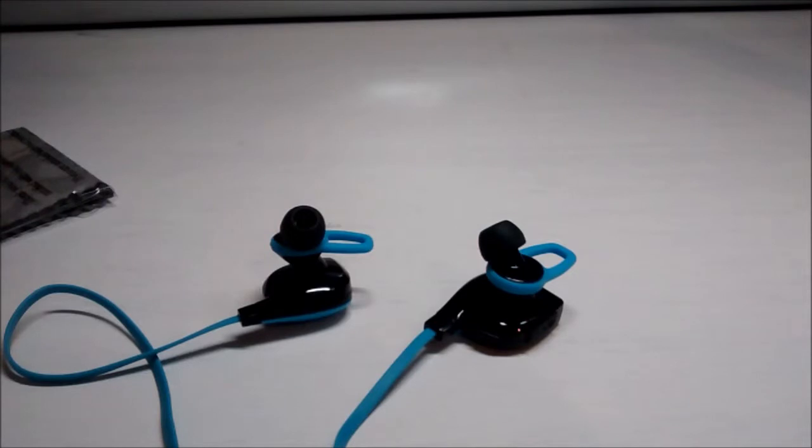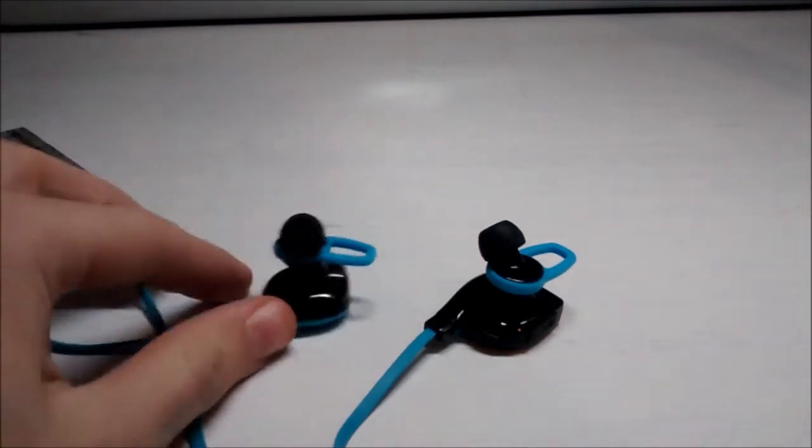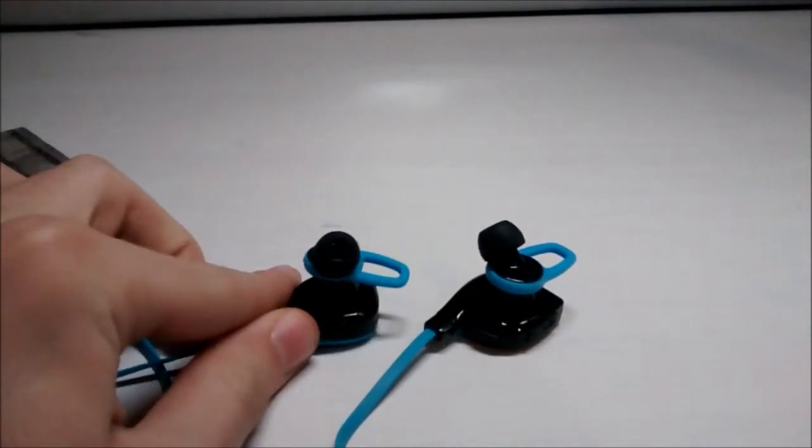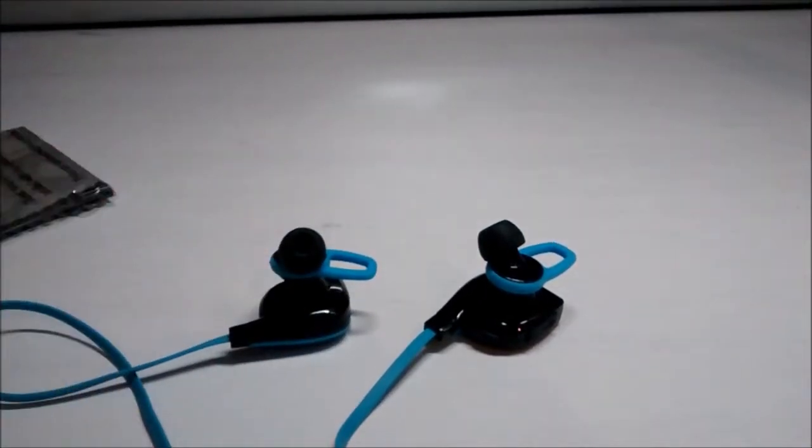I hope you've enjoyed this review. I would really recommend these, as they do have a nice design, will look good, and have a really good sound and stay in your ears, which is all the perfect things that I look for in headphones.